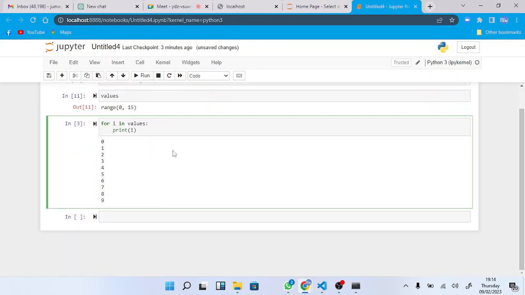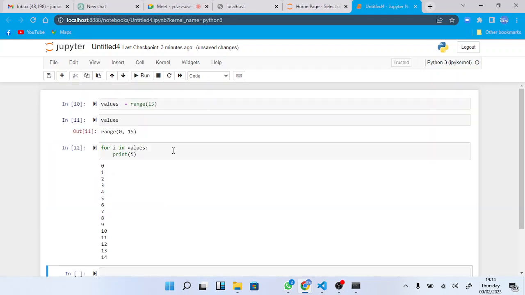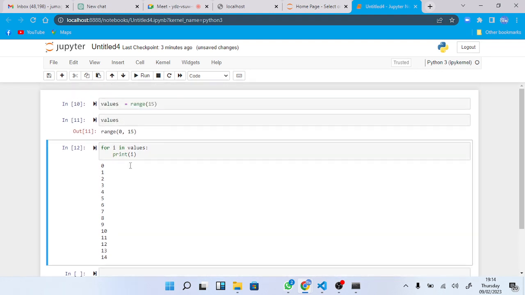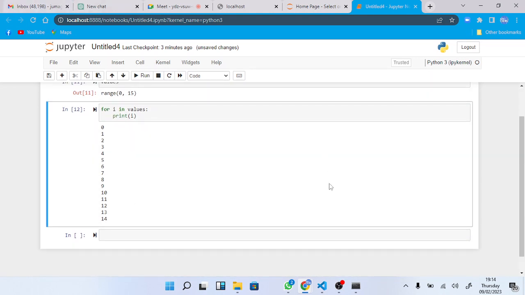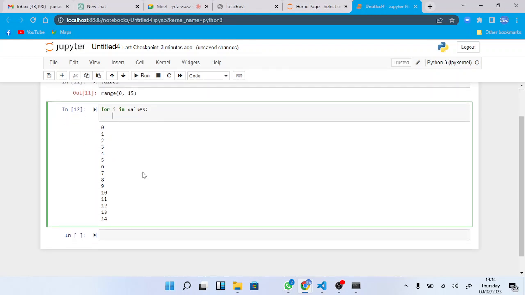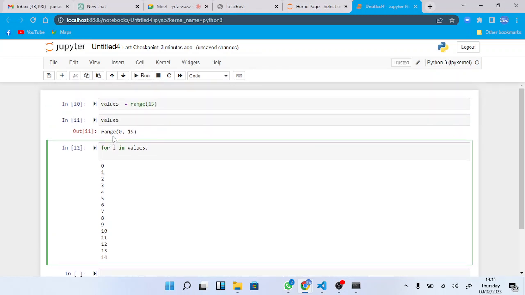If I use a for loop, I'll get all my values. But now I want to explain something. What if I don't want to output all these values? You see, the range is 0 to 15.